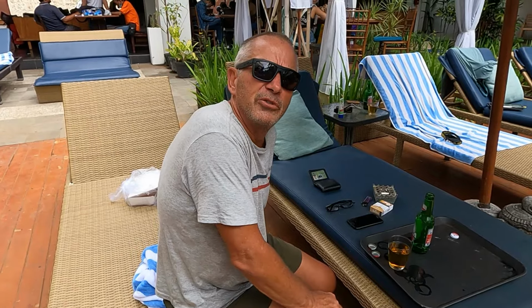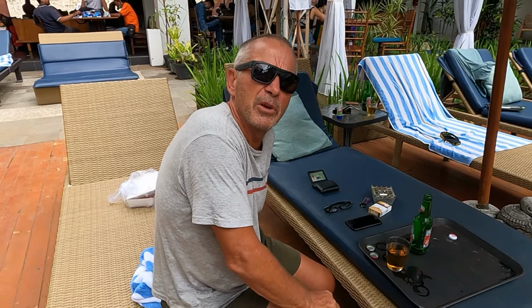Ubud's a little bit busier, but a lot of waterfalls up there. You can go and visit. We visited a couple of waterfalls on the bike. Lovely. And just good trips. Best pork ribs up there in Ubud. Oh, really? Yeah, it was really good. I had the best pizza I've had in Bali, in Ubud, is wood-fired pizza.